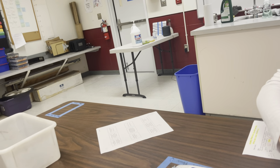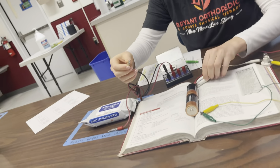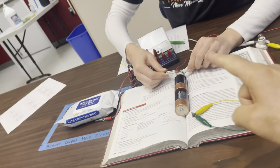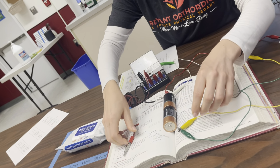You're gonna have to bite one onto one and one on. Oh, I was just gonna do it across. Well, you gotta have the circuit going. So just go ahead and bite that onto this, and bite the other one if you can find a spot to bite it. Oh, we're gonna find a spot. We're gonna make it happen.